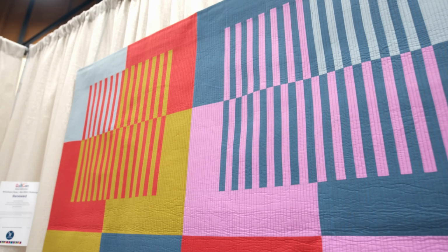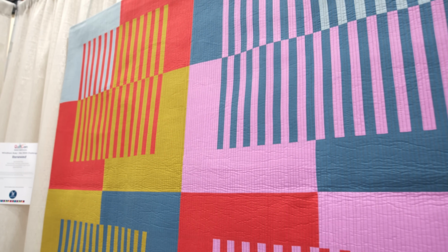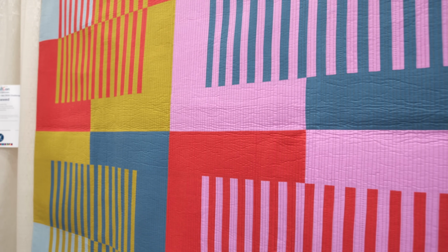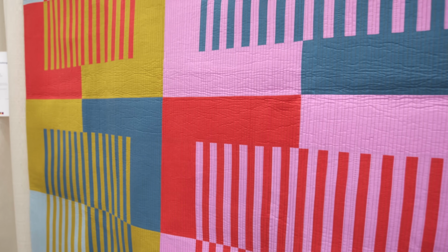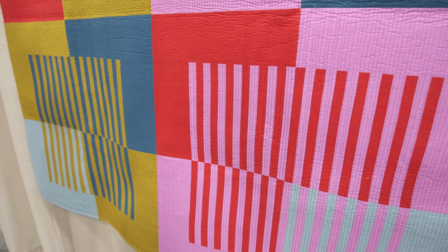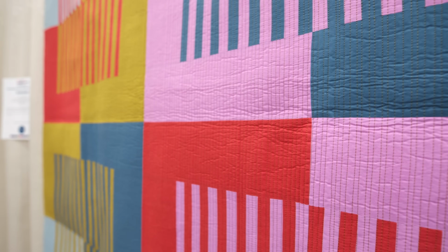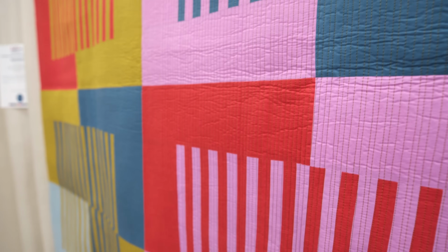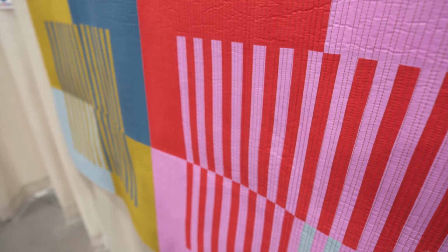I think we have two simultaneous themes going, the 2-color pairings and the uniqueness of quilters and people, and how important it is that we retain that individuality and diversity in our society. I really like the combinations that she put together. This was just one of the struggles that I felt I had: I could get 3 fabrics to work together, but once I put in a 4th, I felt like it clashed. But here she did that in each quadrant, and it really is amazing.